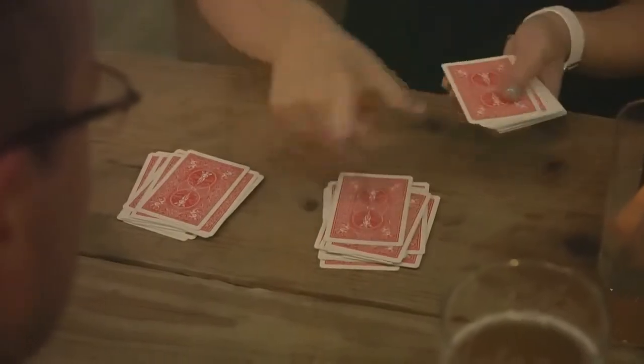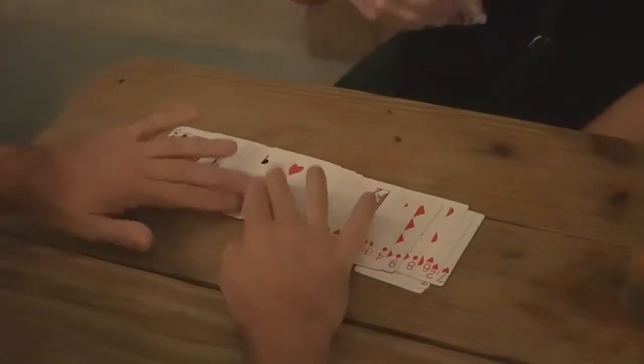Hi, I'm Dan Harlan, and I love the Out of This World plot. You know, where a spectator somehow separates the red and black cards without ever looking at the faces? It's fantastic, but I'm truly excited to share this particular approach. It comes from my friend Shaun Dunn, who is also a fan of Out of This World and has put an immense amount of thought into it. And we call it the Dunn Deal.